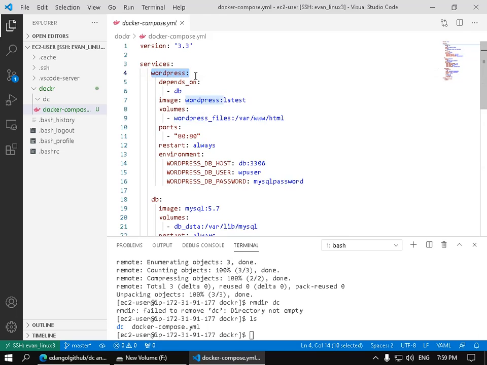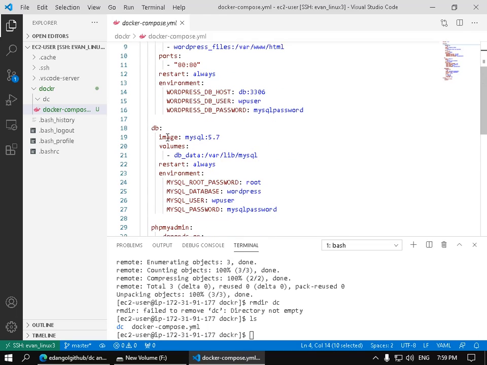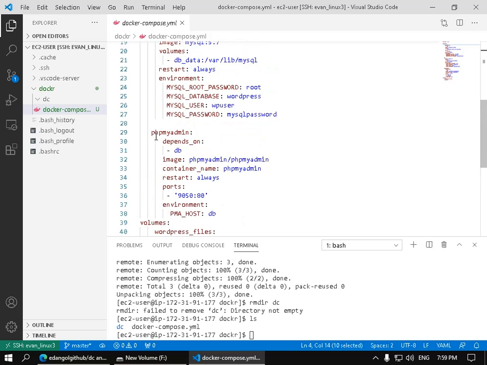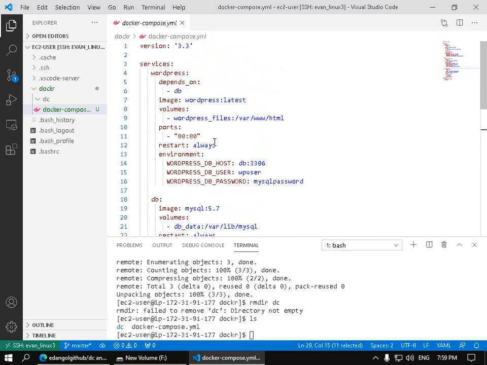In this file I have mentioned that I'm going to use a WordPress service and a MySQL service. To do that, I need to write my code like this. And of course, I need phpMyAdmin as well so that I can inspect the MySQL database. For this, we need to mention the version of the Docker Compose file, and after that, we have to write services, and inside these services, services like WordPress, which depends upon DB.